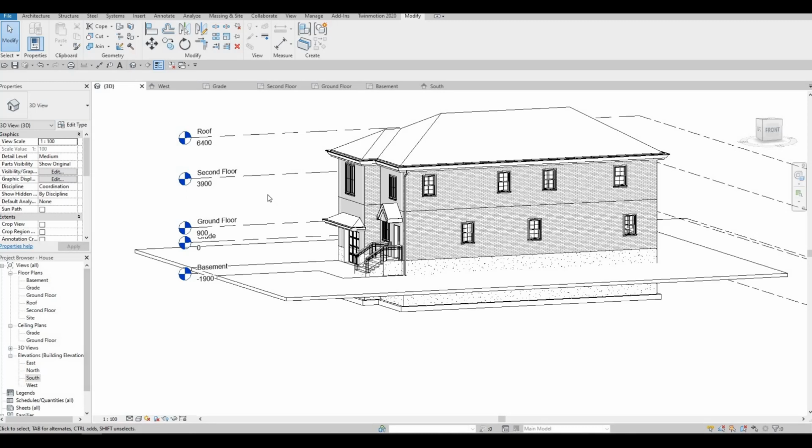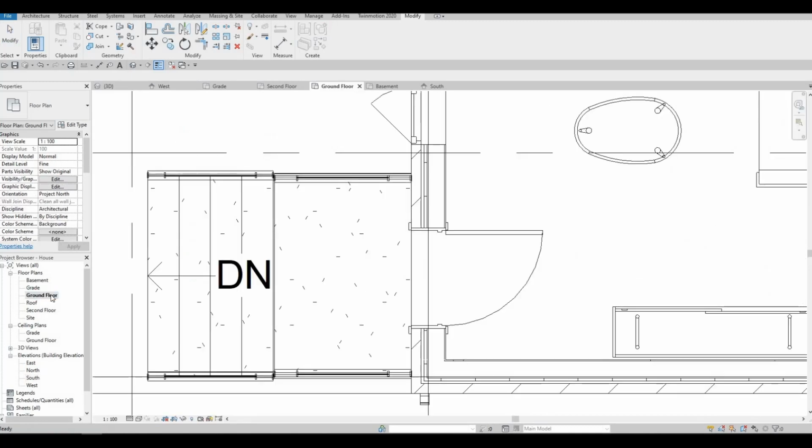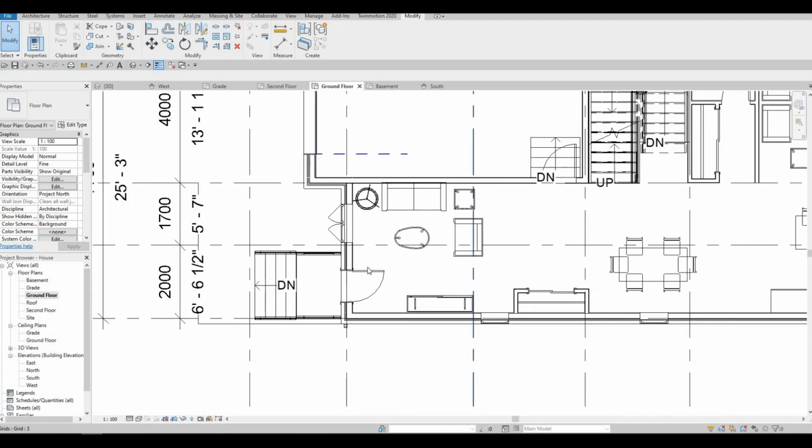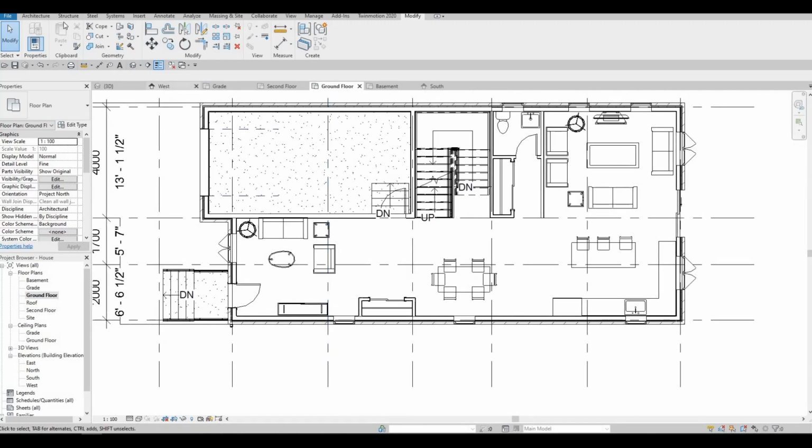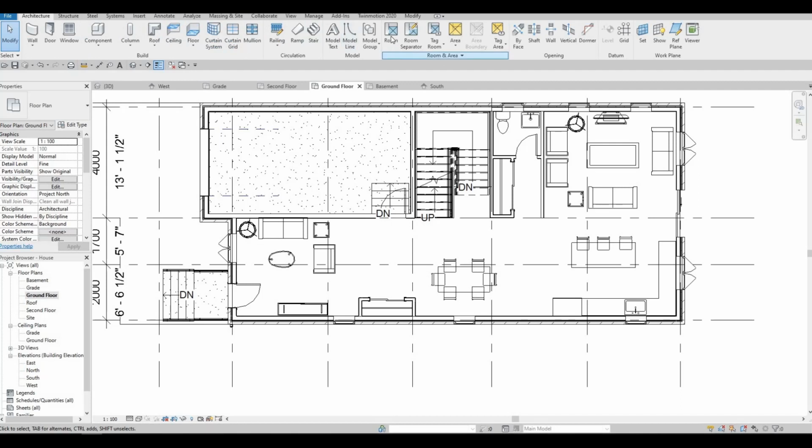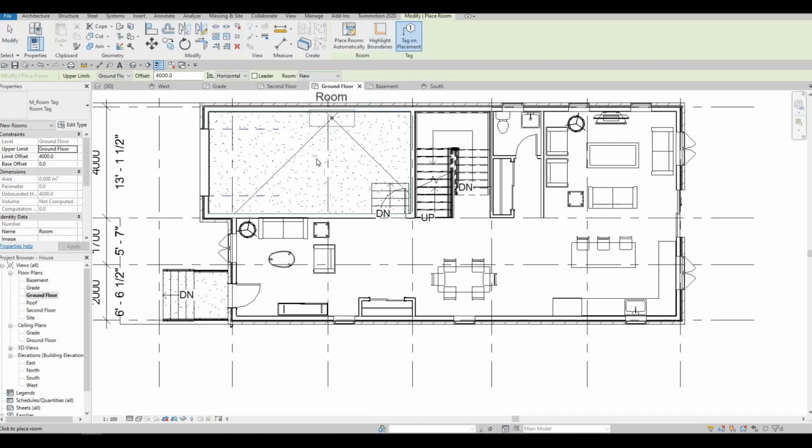So next thing that we're gonna do is, we haven't added room names. So to do that, let's start doing that to our ground floor. And go to architecture and click on room. So garage, living room, living area, dining area.